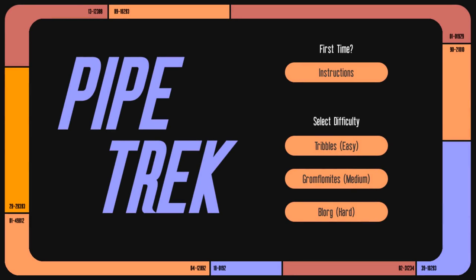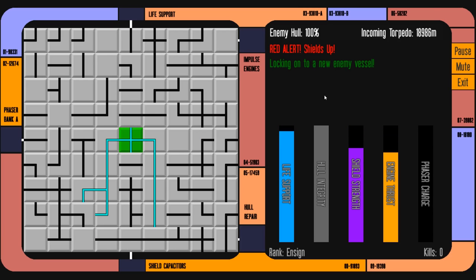Welcome to our first roundup of games from the Ludum Dare, or Ludum Dare, depending on how you want to pronounce it. So these are five of the best games, all on the theme of running out of power, starting with Pipe Trek, a little puzzle game based around Star Trek, and also Pipemania.